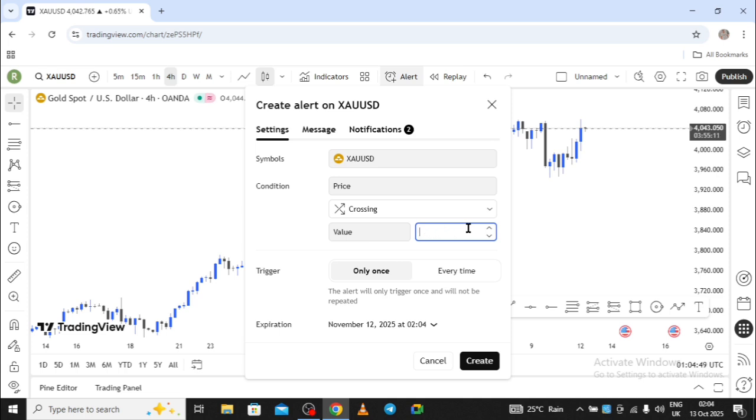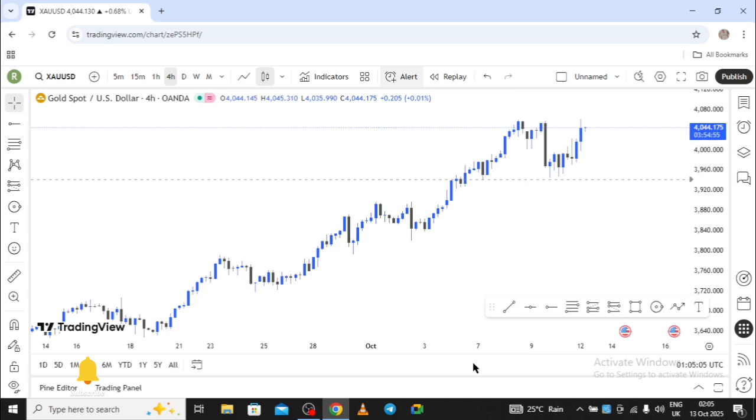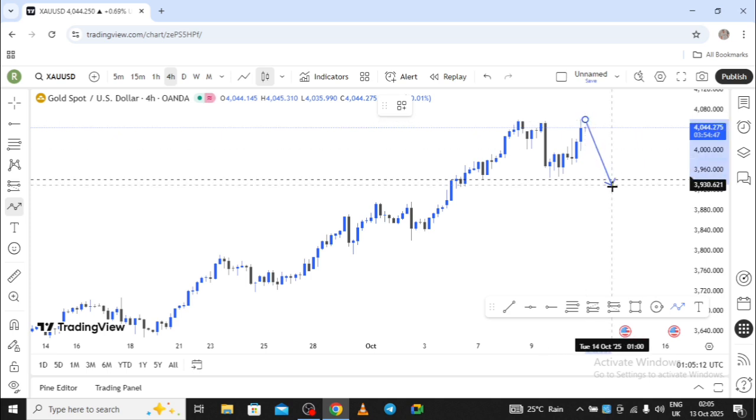Just click on it. Now it's already on your chart. So if price eventually comes down, it triggers and alerts you that price is at where you want to buy from. Go to your chart. That's what alert is used for.